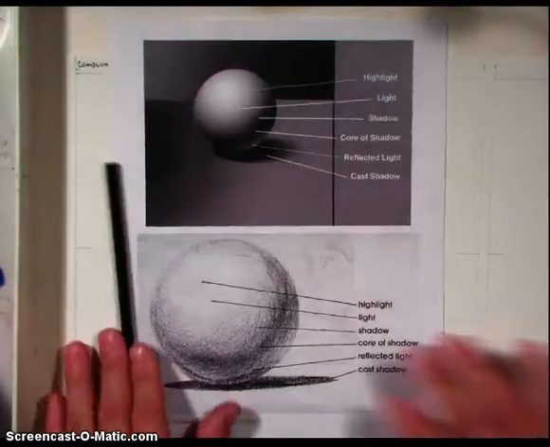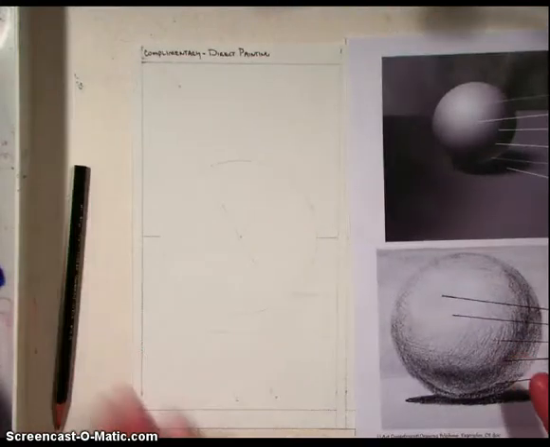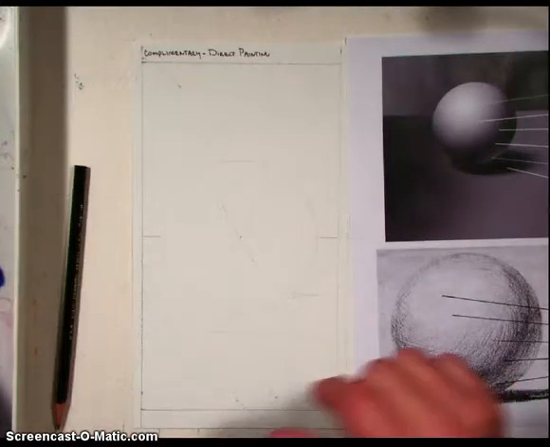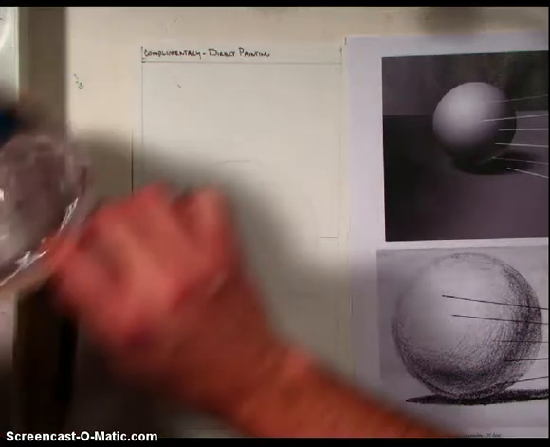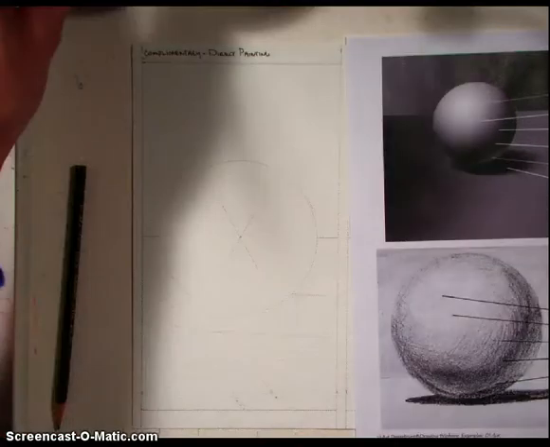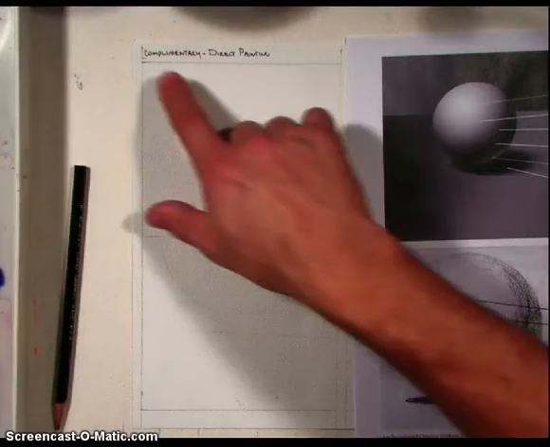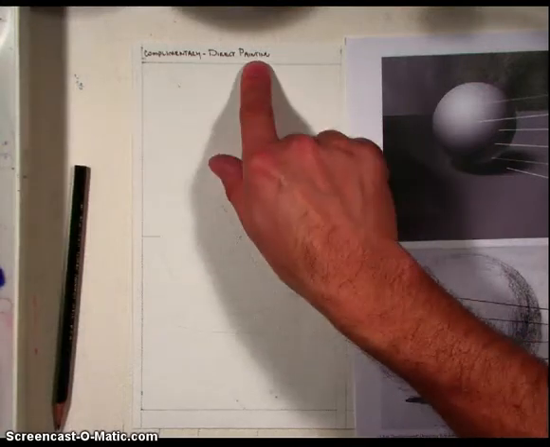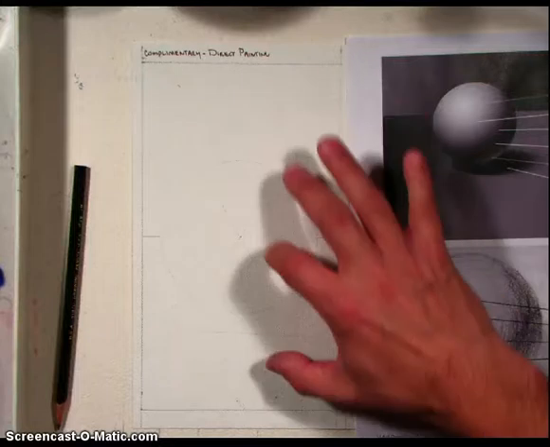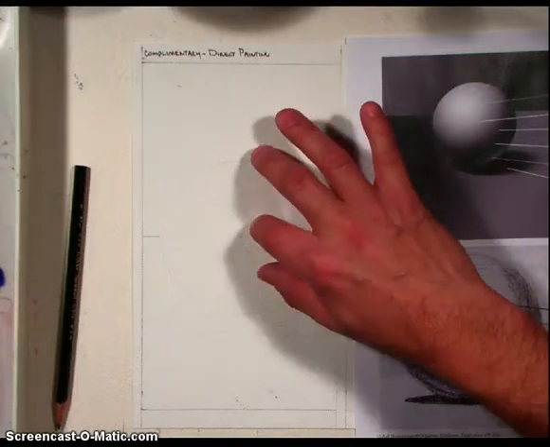As I'm focusing on direct painting, basically I'm just going to be painting directly onto my sphere without an underpainting. So I'm mixing on my palette and on the actual canvas. Up at the top I wrote complementary because that reminds me of the color scheme I'm using. Then I wrote direct painting because that tells me which technique I'm using. I'm going to be using my complementary color set of blue and orange.